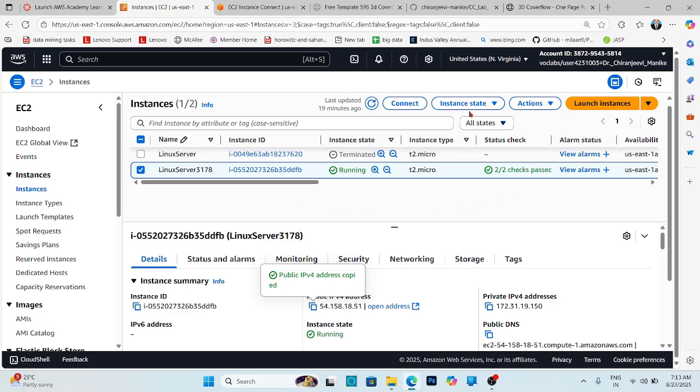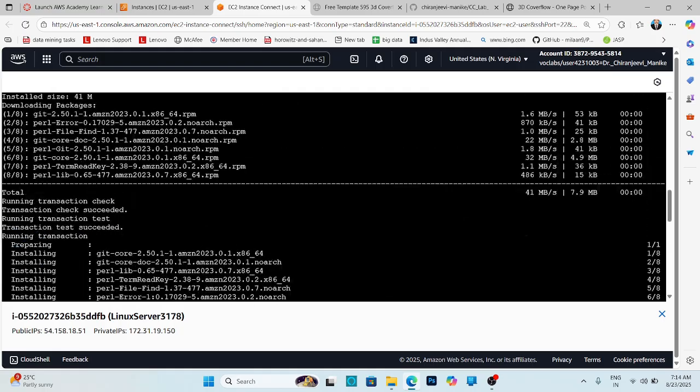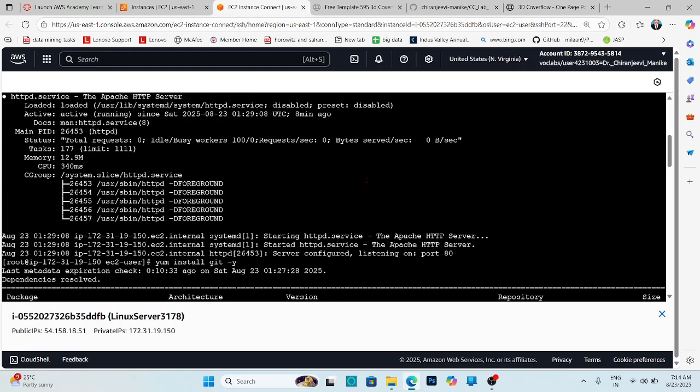If not, refresh the instances. You have to wait till it passes the 2 out of 2 checks. Once it does, select this instance and click Connect. And the connection will be established. There you will be able to see this, and there we can execute the commands.